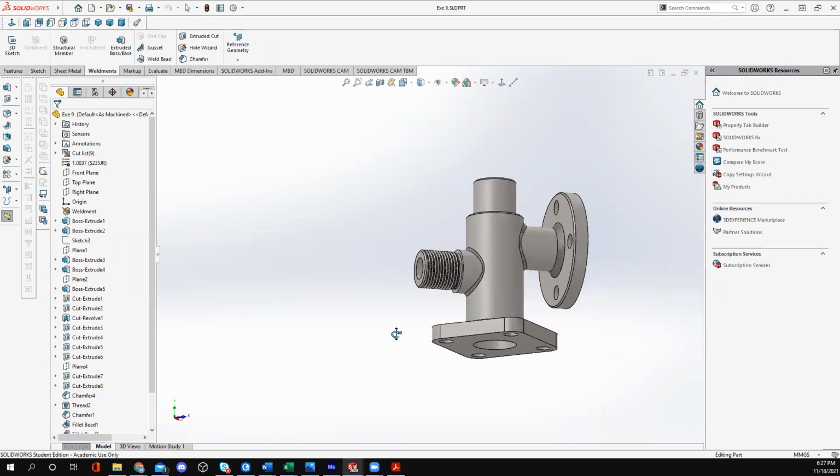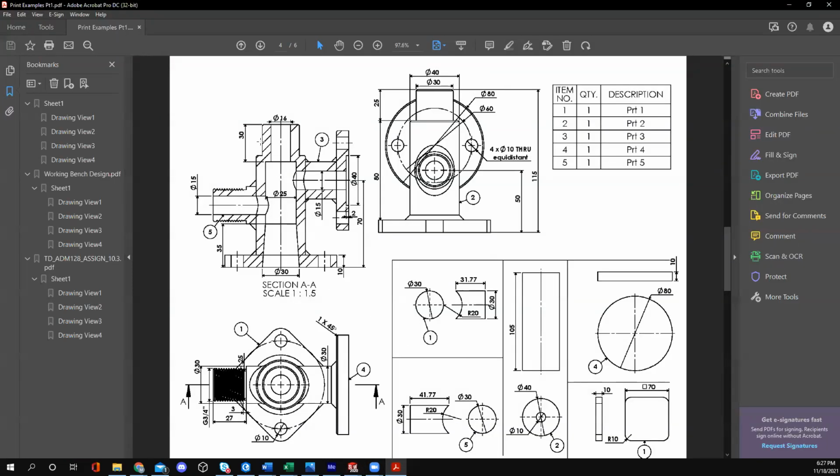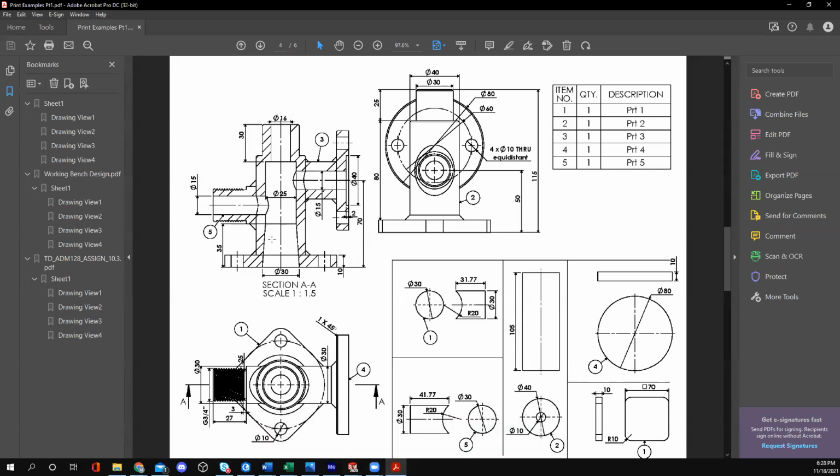But that's this piece. And like I said, this piece is definitely a lot more complicated than the other ones that I showed. And you can see that in here. So this first view, if we're going to take a look at this in SolidWorks, is a side-on view, but it's cut in half. It's cut down the middle.